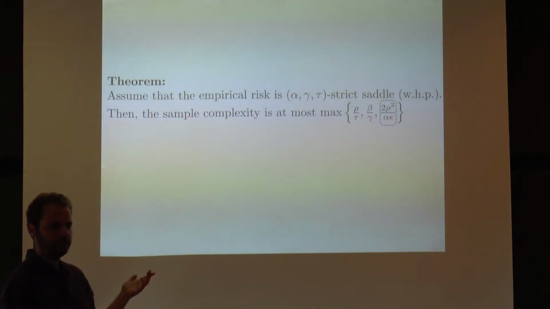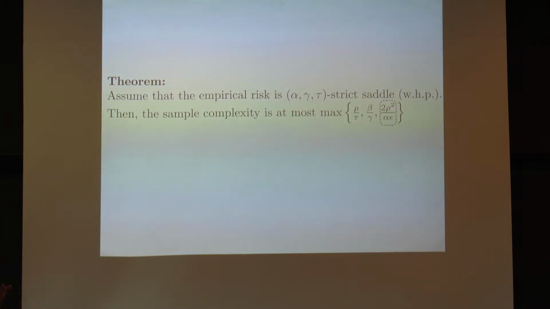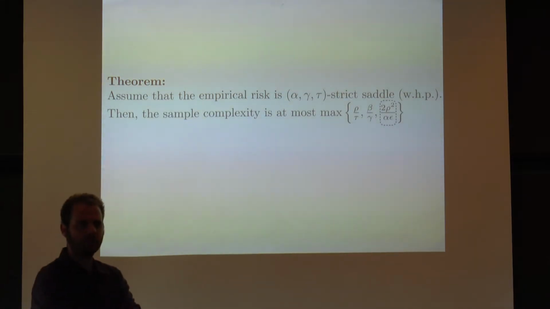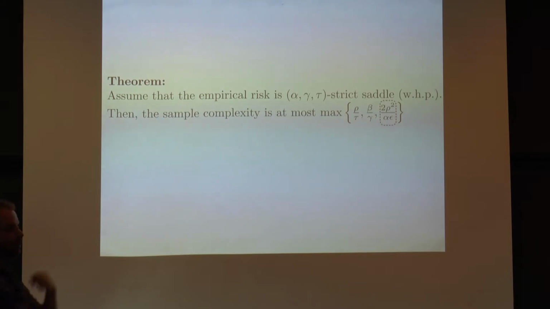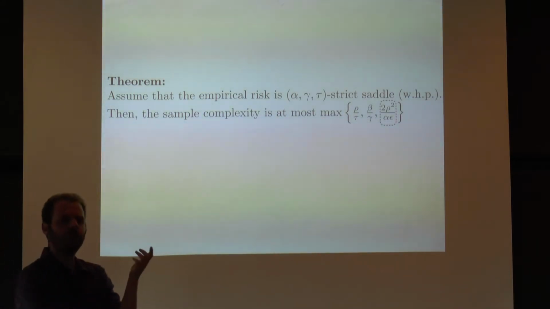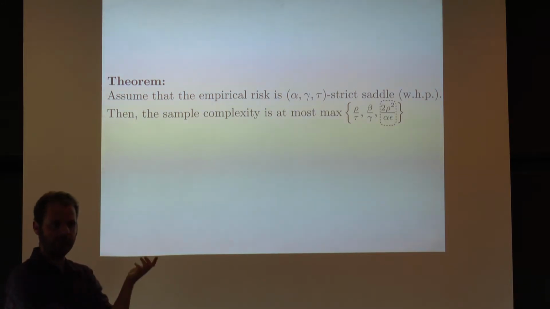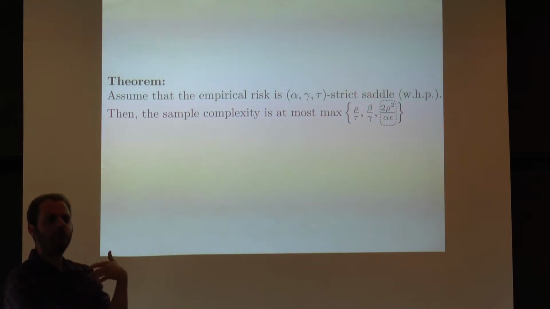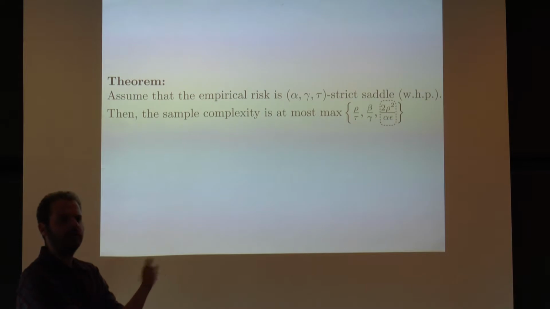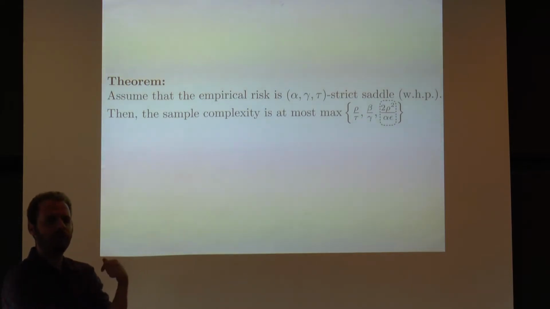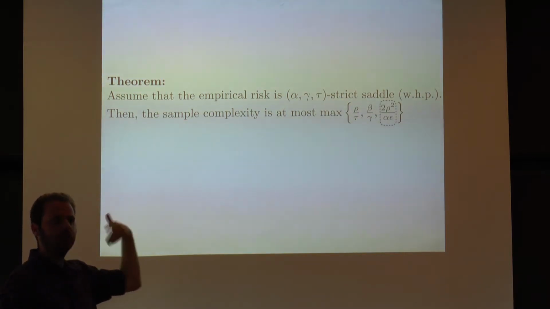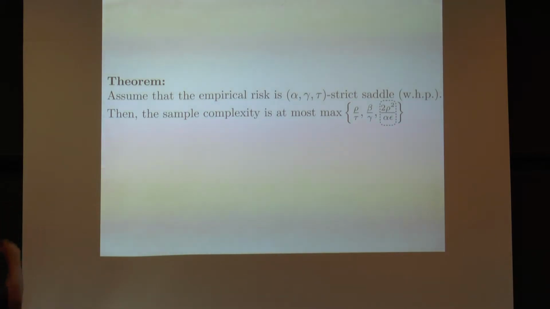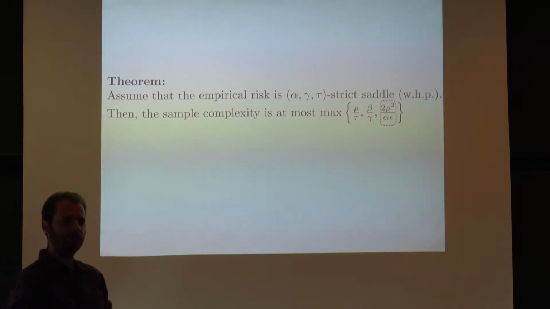So what I don't understand is in what order these things are defined? Because it seems to me that you cannot define the alpha, gamma, tau strict saddle property of the function before you define the function. So to define the function, you need to know how many samples you have. Yeah, the sample complexity is usually a function of epsilon, the accuracy, and delta, the confidence. Okay. So you say that if we want the result to hold with probability 1 minus delta, then the sample complexity is the number of points that are needed. So in any application, given delta, you need to bound the number of samples that are needed to ensure that the strict saddle property holds with this confidence.